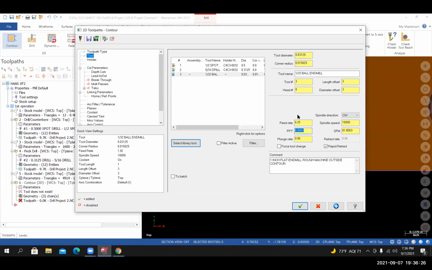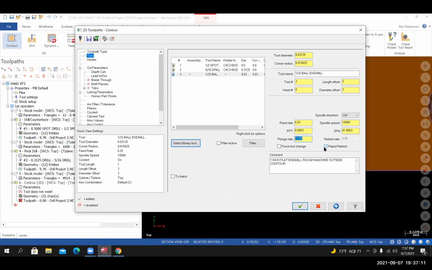My feed rate is set to 6.25 inches per minute. This is a very small tool. We cannot feed it that fast. So 6.25 inches per minute. When it's moving in the XY plane, this is the feed rate that it's going to be using. When it's moving in the Z, I want to slow it down. I want to set it to half of the calculated feed rate. That's what I'll refer to this as, calculated feed rate. Set the plunge rate to half the calculated feed rate. What I'll do in this case is I'll type in the calculated feed rate, 6.25, and then I'll divide that by 2. So we're slowing down the feed rate when we're moving in the Z.